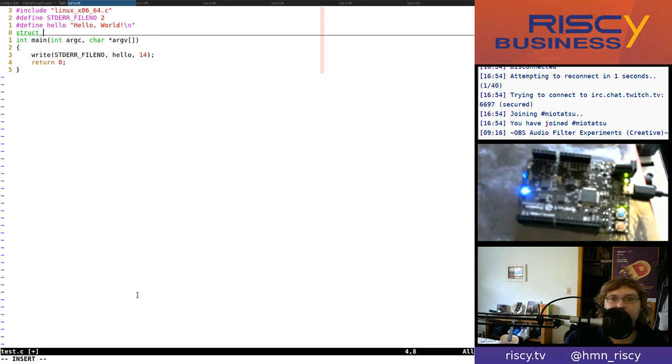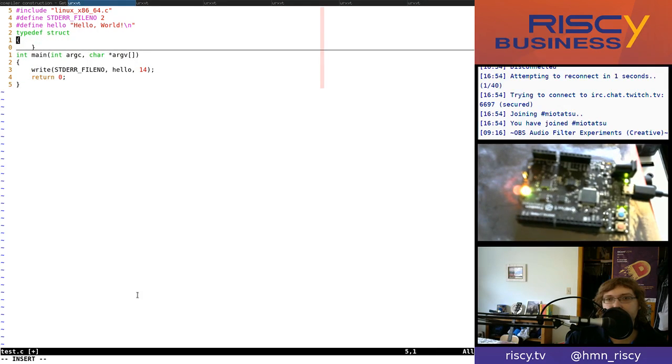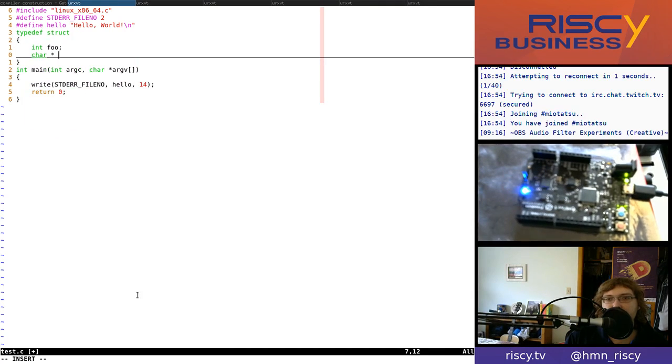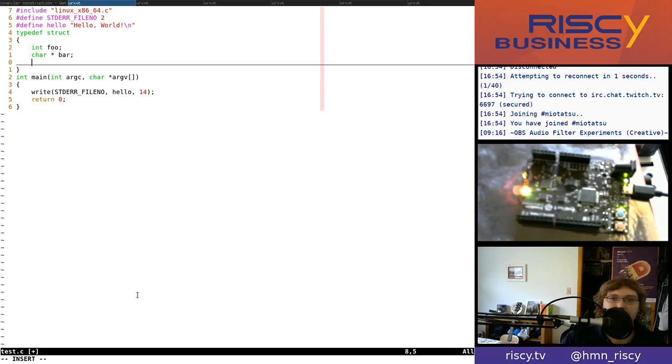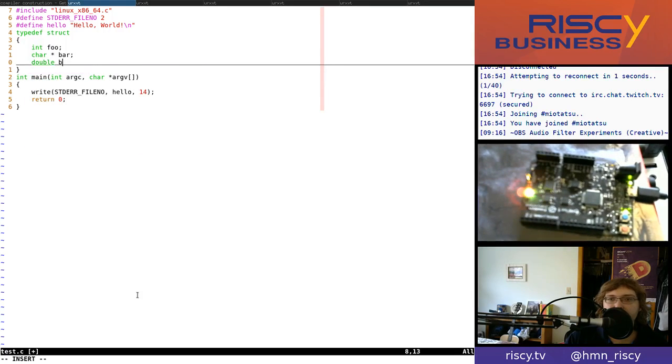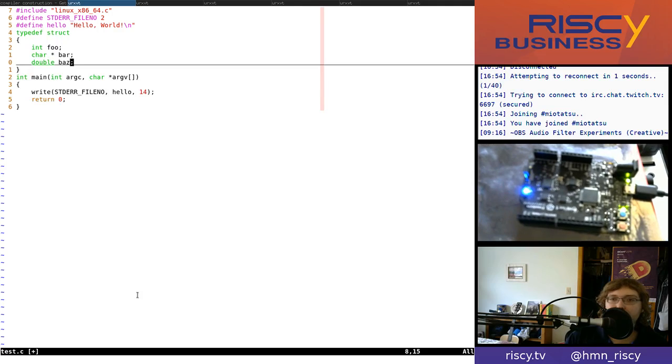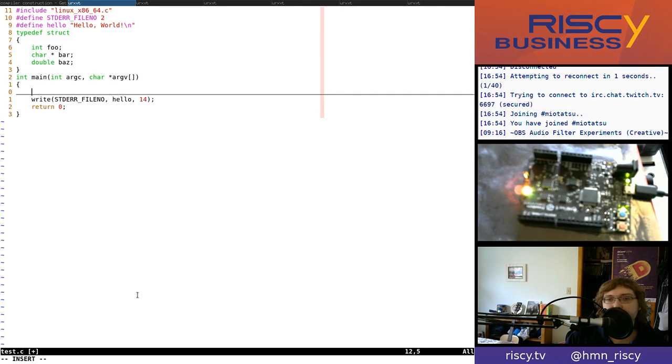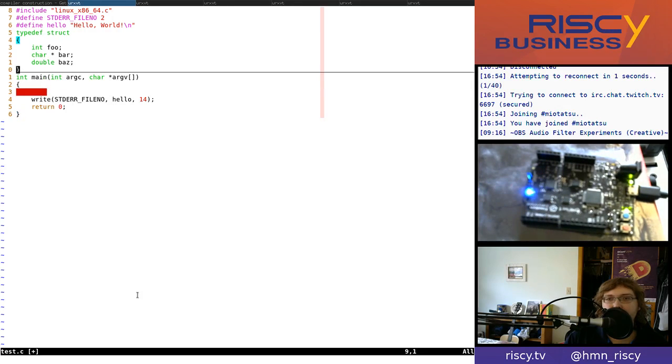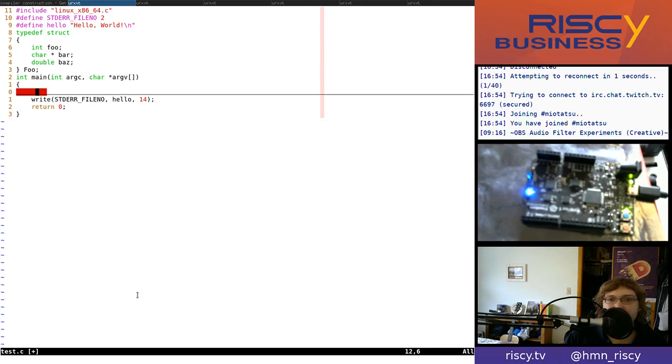So we're going to say typedef struct: int foo, star bar, double baz, whatever. It's got some members, right? And we should name it. This is, you know, foo, whatever.